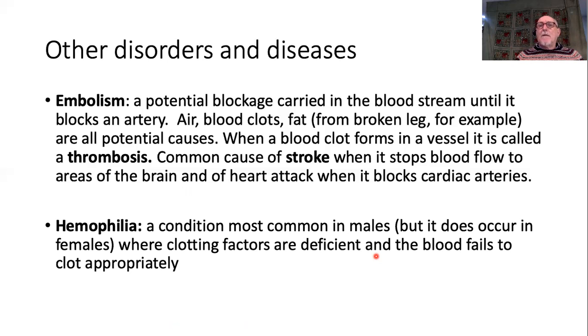A bruise, for example, in most of us, is where blood vessels get damaged underneath the surface of the skin and bleed underneath the skin. In a normal circumstance, a clot forms very quickly there, and then the bruise resolves over a matter of days or weeks. In somebody who has deficient clotting factors, that bleeding continues and continues. And this is a very dangerous situation. People effectively bleed to death very easily because they simply lack the clotting factors.